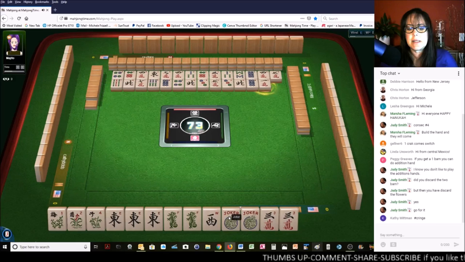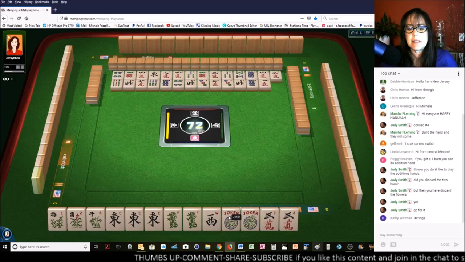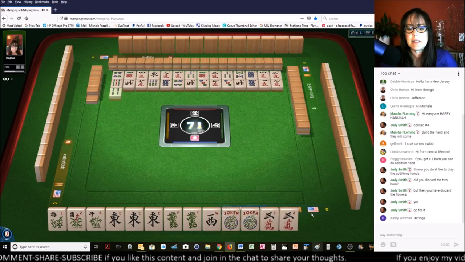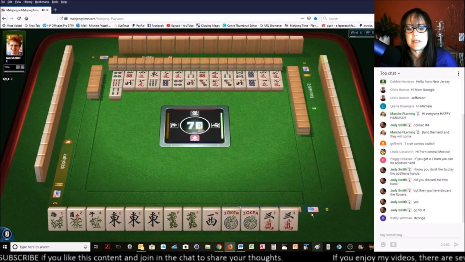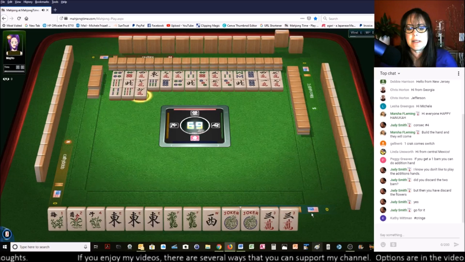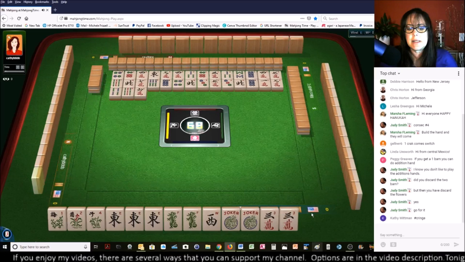1 character. So we're good to go here. We have 3 flowers. We can Kong there. And there are no flowers out right now. So let's see how this goes. East and west with greens. That would be the second hand down. 9 bamboos. And those jokers did come in. If not for the flowers, I totally would have played that Quint.